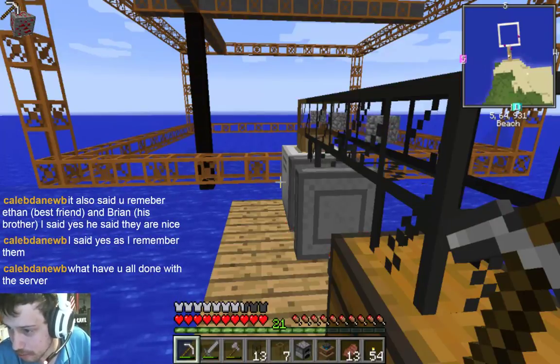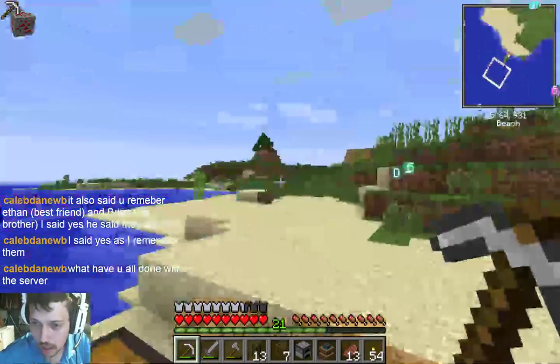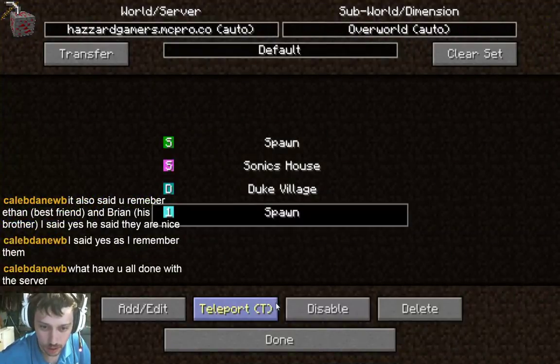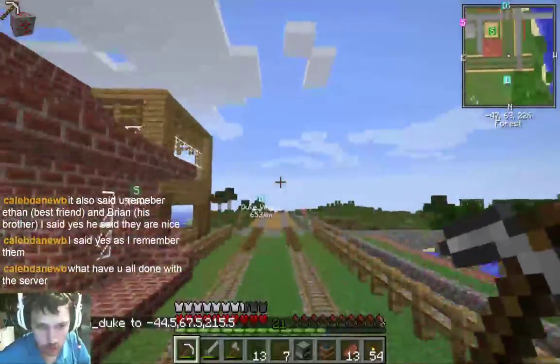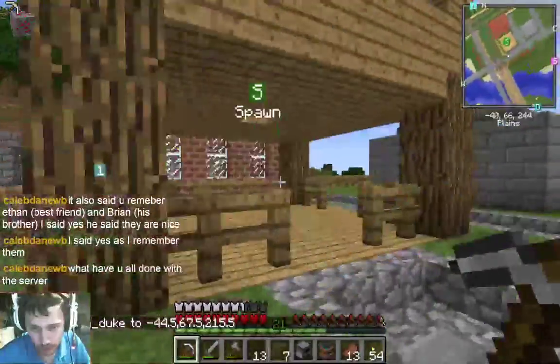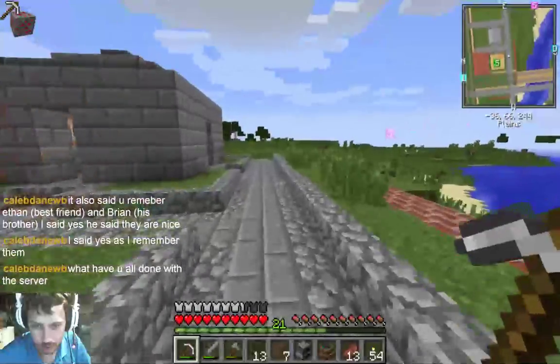I said yes as I remember them. What have you all done with the server? We set up spawn. I'll show you the spawn real quick, actually. Waypoints, spawn. So I went ahead and set up spawn, which when you spawn, you should spawn in this wooden building in theory where it says spawn. But it doesn't always seem to do that.